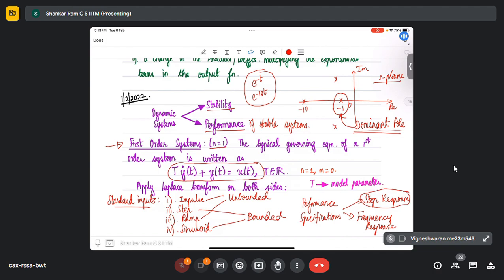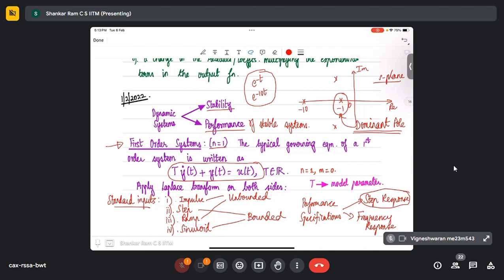All of us are looking at these applications from an engineering perspective, right? So what we are saying is that we are aware that the actual system is going to be of higher order. However, we also know that we are going to approximate the response using a lower order model, which essentially corresponds to either first order or second order. So that's the logic. I hope it's clear.